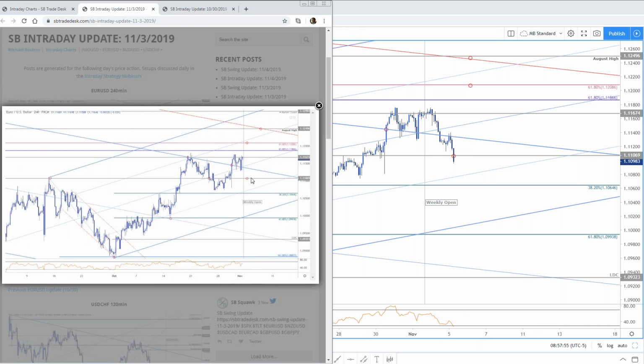So levels are in play as far as a near-term downside move. Here's 1186. I'm sorry, 1106. You guys remember that was a level that we were talking about for quite some time. It ended up being a monthly open a few months back. We're pushing through that now, okay?